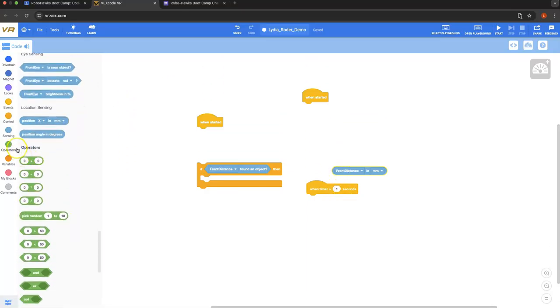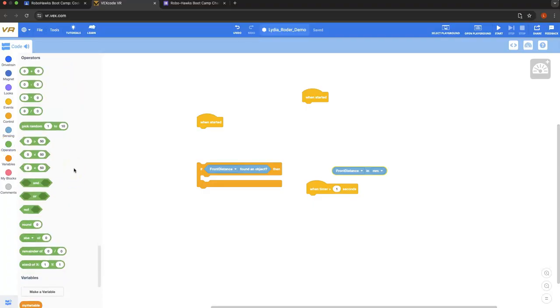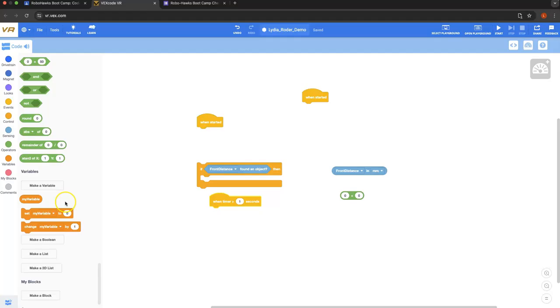If I come down here to my green operators, this is where our math comes in. And this does get tricky, but you are going to be using them in one of your projects. So you'll be able to have a chance to work through them. These are excellent examples of blocks. Let me see if this one will let me. No. Why aren't you letting me? Here, this one should let me. You can see you will have your yellows light up and line up, and it will drop in.